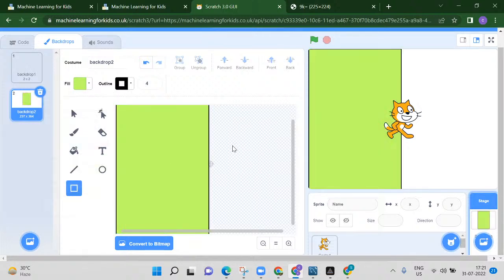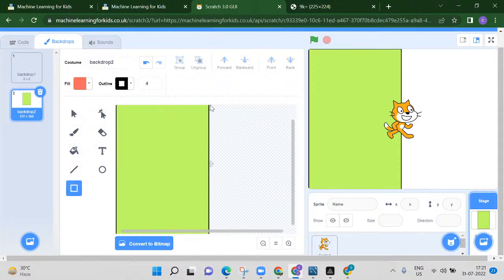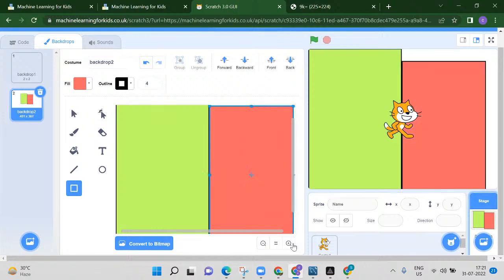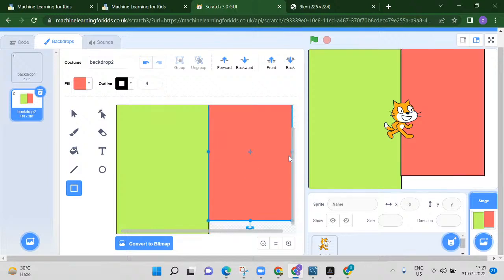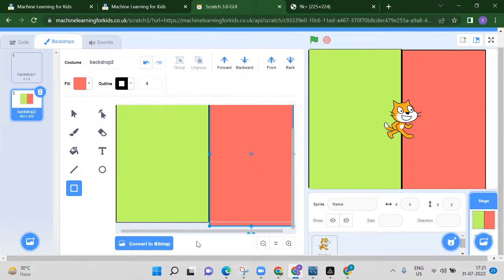See, I want this color. After that you can just change your color, and here we have to give some division like this. So this is my second part. We can add like this, here also. See?